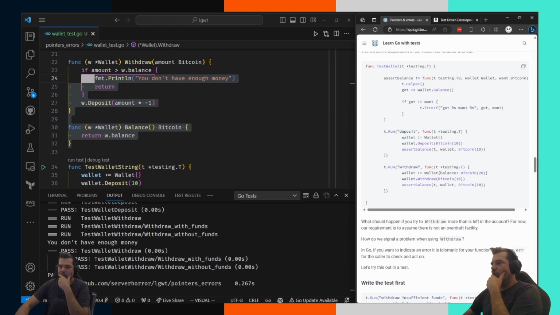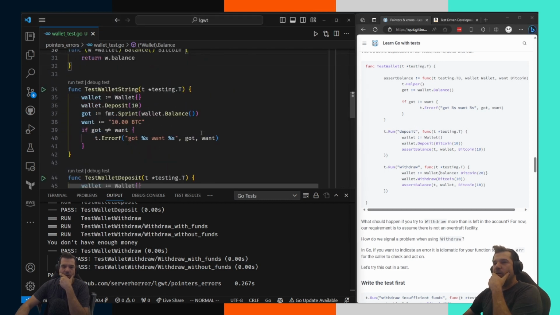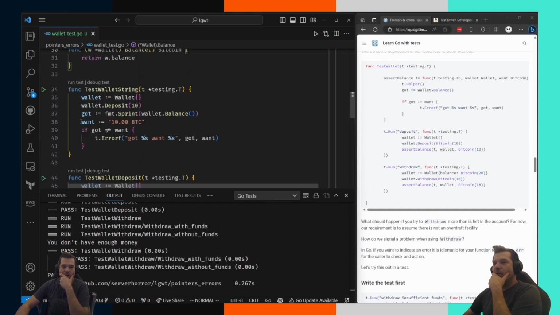Helper function. We get a wallet and we want Bitcoin. Okay, that's pretty much all there is. So this part is getting moved out.